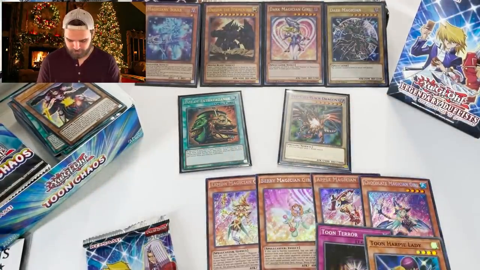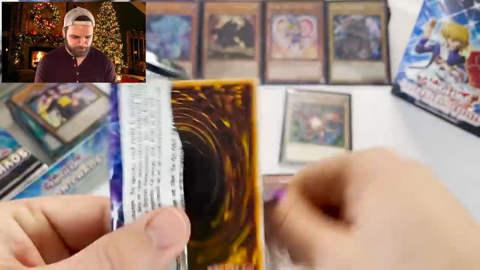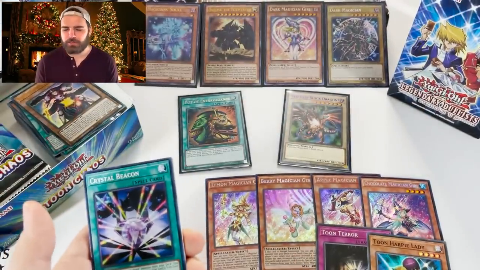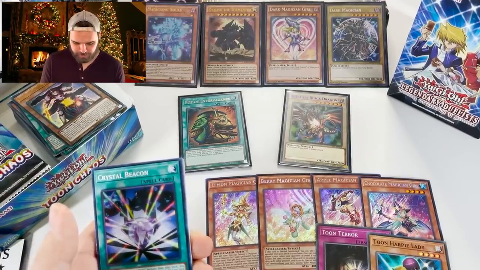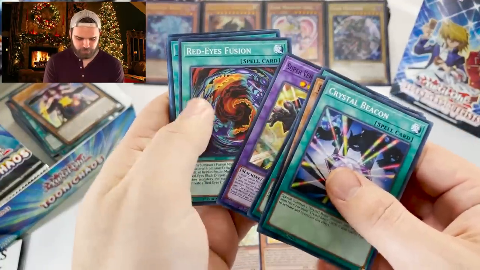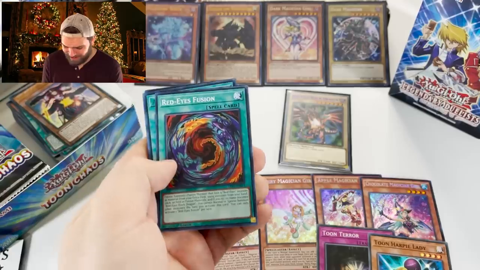Look at that. We are just in nostalgic town right now. This is great. Anything else I'd want from this set, Season 1, besides the tune cards? Man, we already pulled the big Red Eyes card. Crystal Beast. Oh, we got Red Eyes Fusion! And we got Red Eyes, and we got Insight.